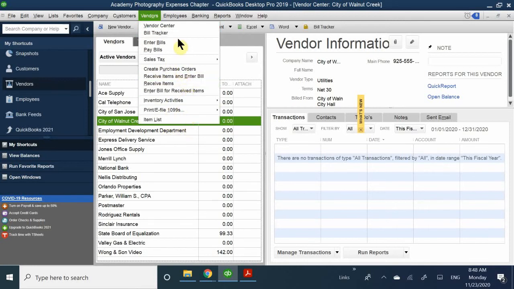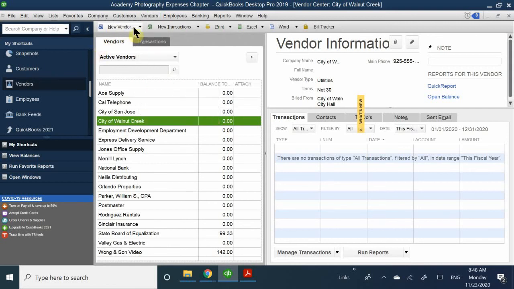So this one's very crucial that you understand: on the menu bar, you will not see a new vendor or enter in a new contact or something like that. You need to go directly to the vendor center in order to be able to enter in a new vendor. Okay, so that is 3 ways you can enter in a new vendor.